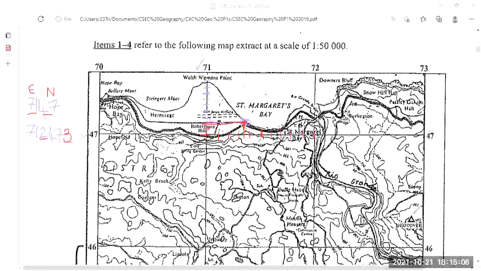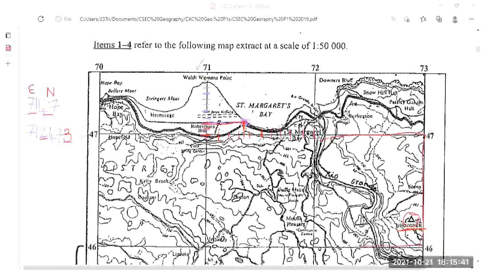So right here, if you look where my pencil is moving, I am actually circling the trig station that is found at Shatova, right here. The trig station that is found at Shatova right here. That is the one they're talking about at 72,946.3. The 46 here, and it goes up a little bit. 46 is the line that starts this box right here. This box that has in the trig station at Shatova.